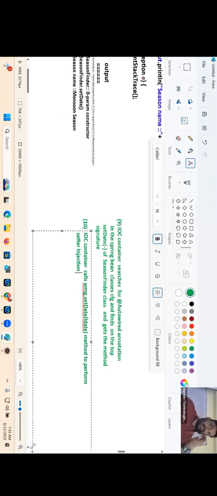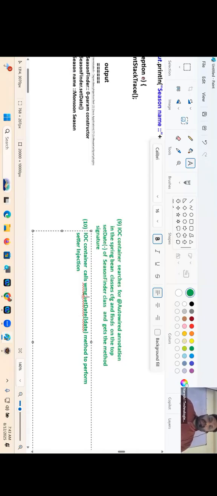What injection, guys? The IOC container calls the set date of LDate method to simply perform setter injection.